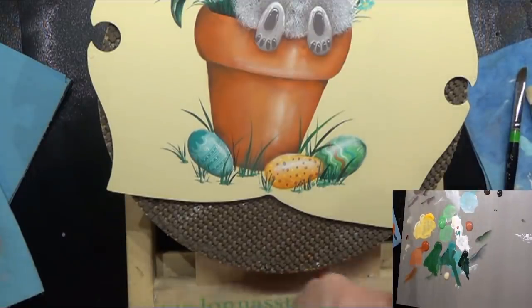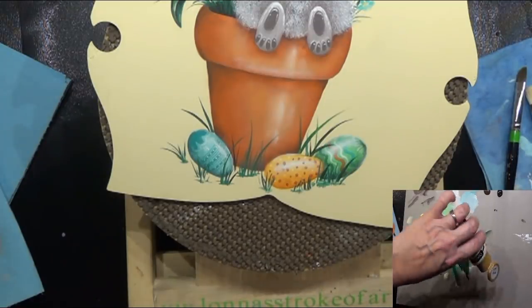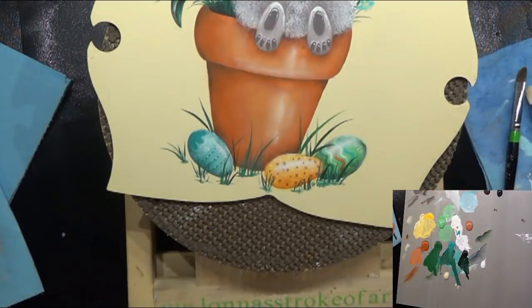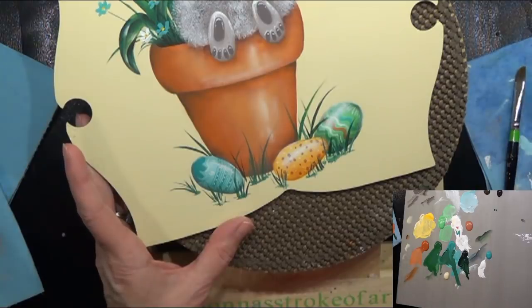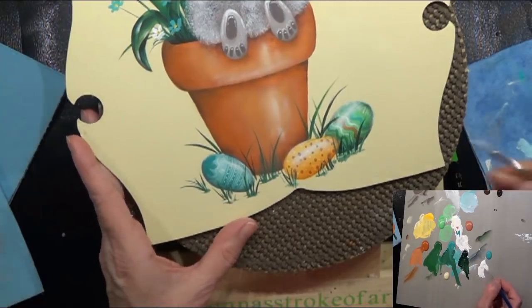Okay, we're going to add some daisies in here. I'm going to get some fresh white. We used white and Laguna on our daisies, I believe. So we'll get those out. So we'll start with some white here. Get the excess water out of your brush because you don't want your daisies to fade into the background.